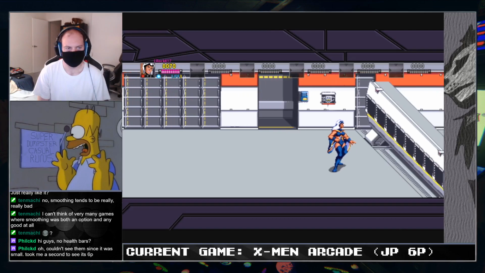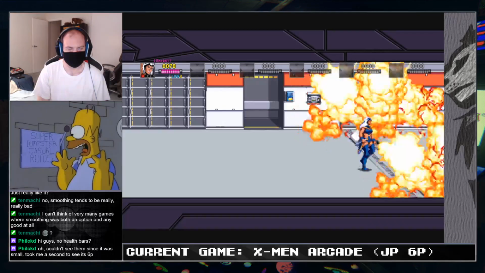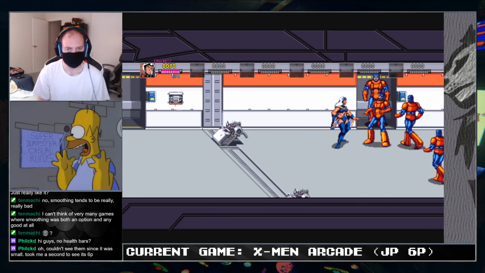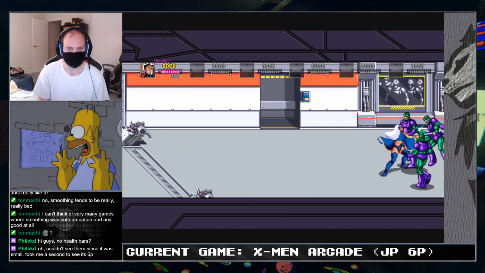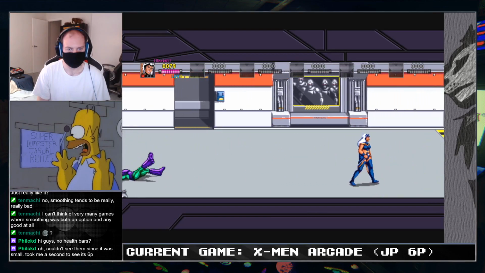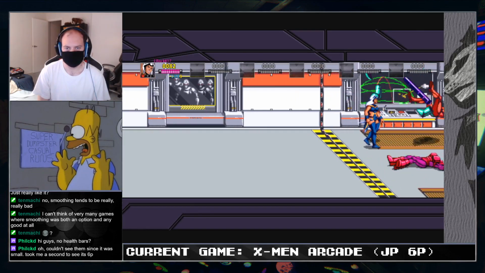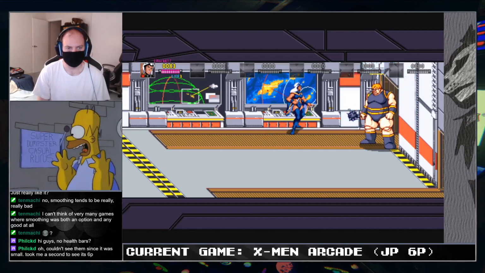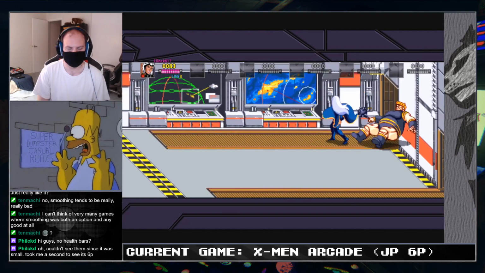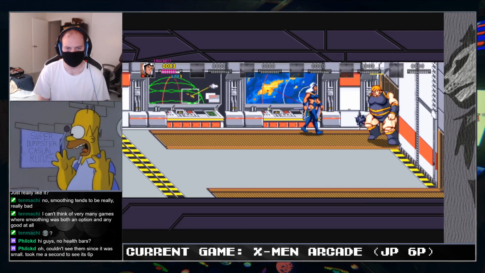Hey, we did it. Kill this row. Kill this row. Alrighty. Essentially a perfect stage 2. I'm not worried about Blob with a full health bar. Sure, that's just cheap. Couldn't beat that if I wanted to. Nope.